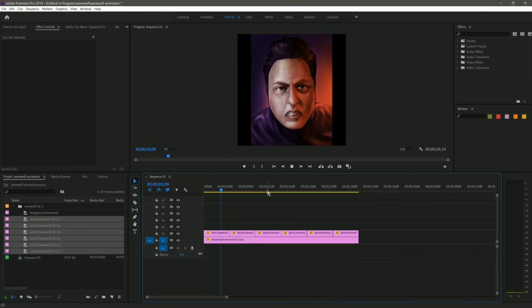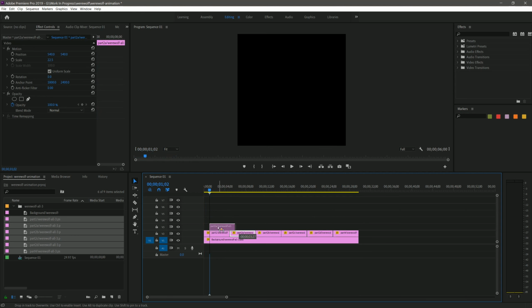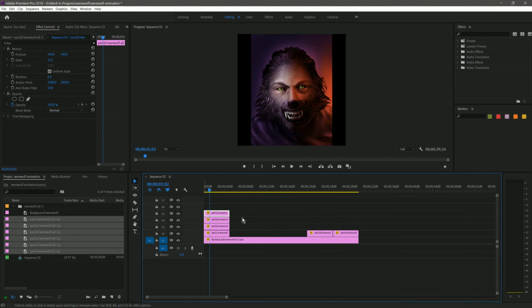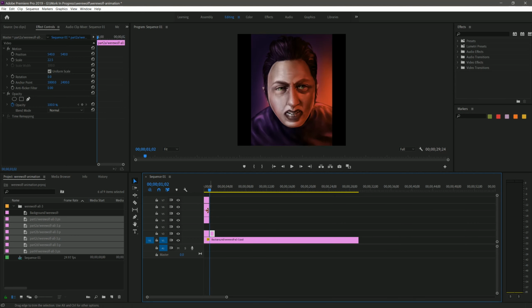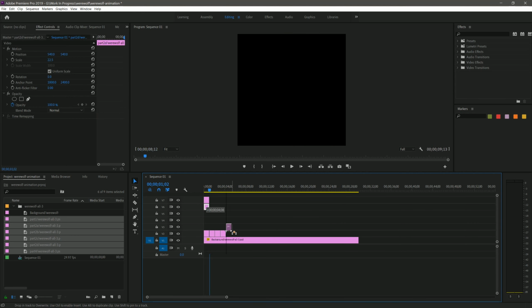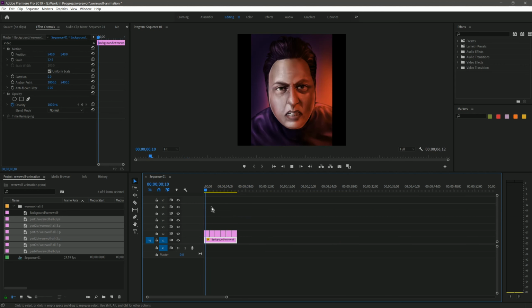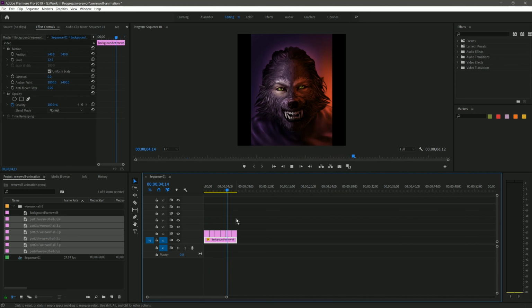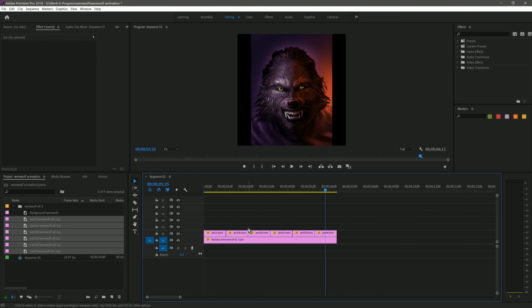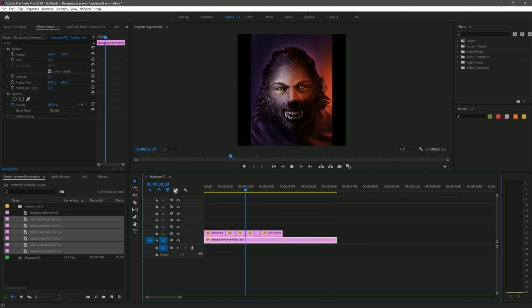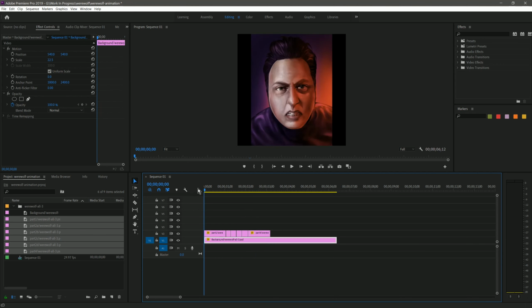But we may want those frames to be shorter or longer depending on how we want to blend each frame together. So I'll go ahead and just stack them all back up again. Then I'll be able to make them all equally shorter and just line them up again. I'll preview my animation and see how it's looking. Still a little bit jumpy, so I may want to adjust those frames so they're not all equal. I'll make some of the middle frames a bit shorter. And if I play the animation again, it's a little bit better. So you may have to experiment like I'm doing here to find a transition that works well for your piece.